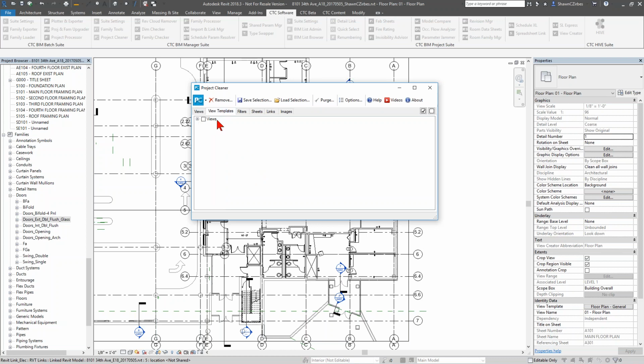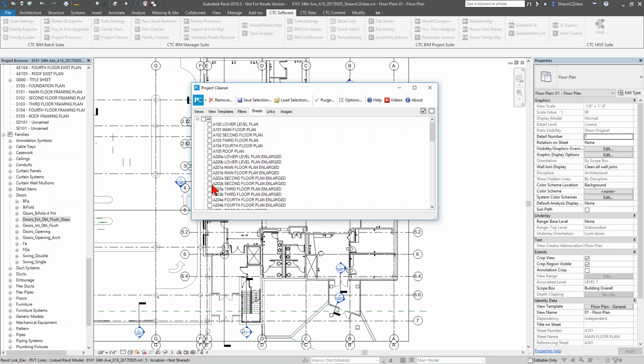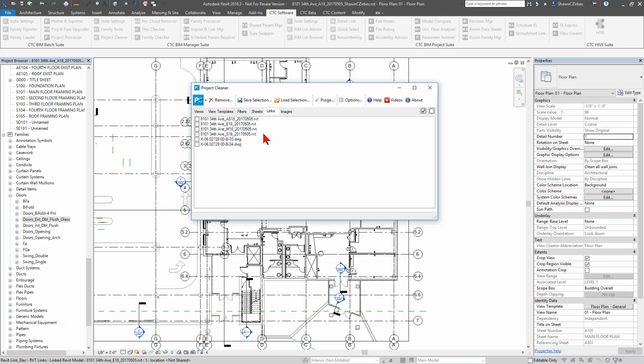You can also use this for your own personal use internally to clean up things like view templates here. You can go through and clean up different view templates that maybe you're not using, or as a project comes to a close, cleaning those up. You can clean up any kind of view filters, selection and parameter filters, cleaning up sheets. There's a lot of times when I'm sending models out of house myself, before I send it away, I delete all my sheets. If it's going to a contractor for reference only, I don't want them having my sheets and my details and my schedules. So I use this myself to very violently and very completely clean up my model, so all they get is what I want them to have.